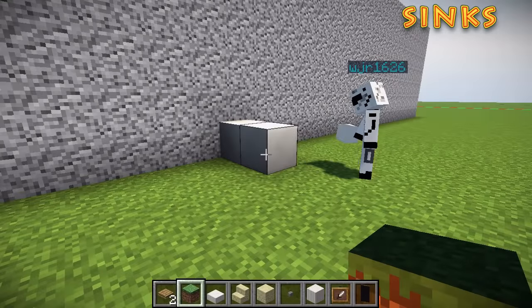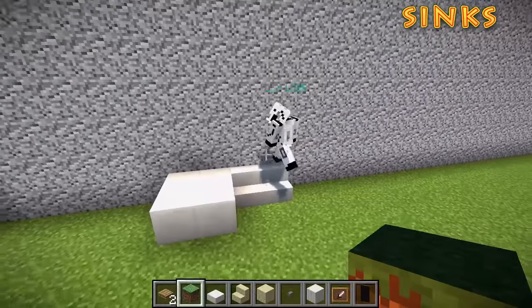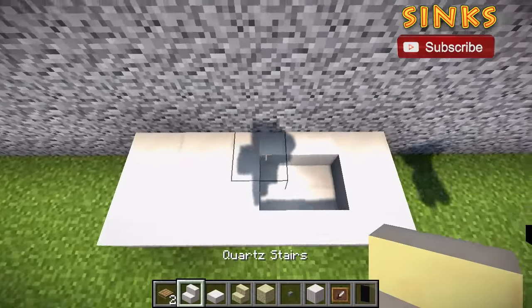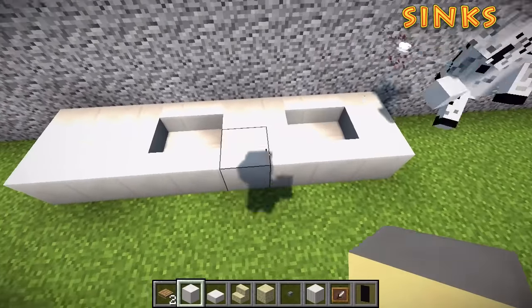Okay, so this is the second last sink design, I think, and WJR is in the hot seat again. I'm going to look from above and really see what he's doing here. So we've got 2 turn stairs, 2 kind of ordinary facing stairs, quartz blocks in the middle. So it looks like this is a double sink design.